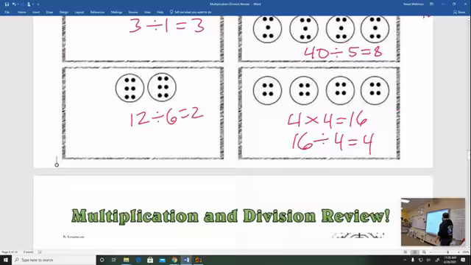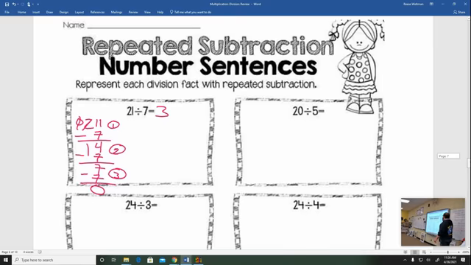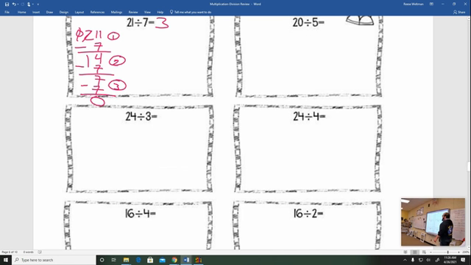Yes. Jack. I know we've already done this, but can you do it more? You want to keep doing them? I know. I think some of you are getting a little mathed out.